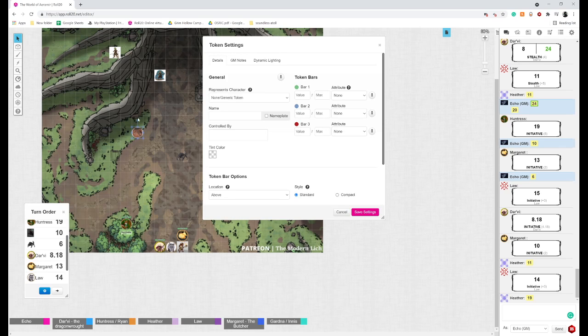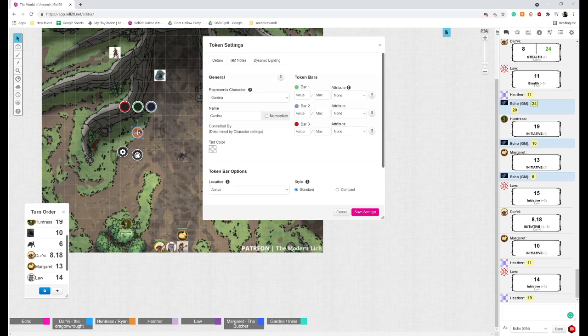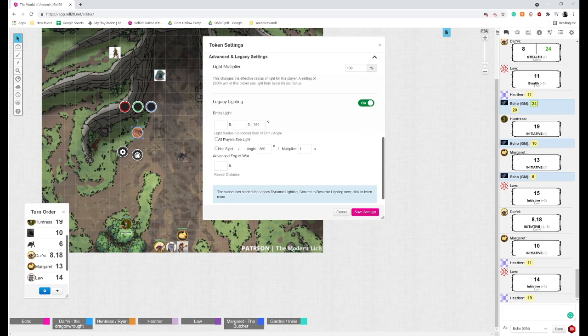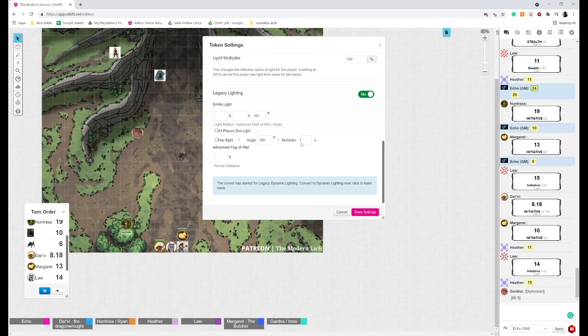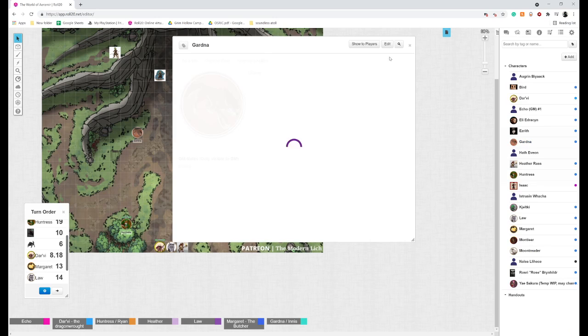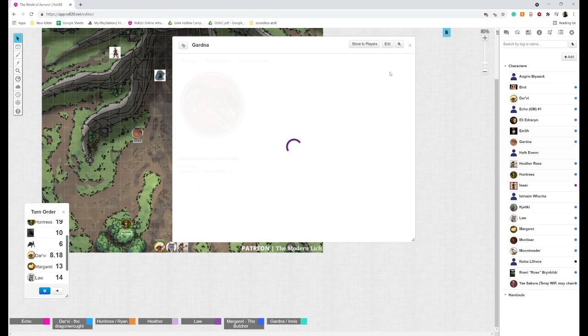Before we get started, Gardner, what is your vision? Forgot to get that. 60 feet dark vision. Okay, so everyone but one person has dark vision. That sounds about right. Oh yeah, the Dragonborn. Darvin's the only one, isn't it? Couple have dark vision. It's the Minotaur.